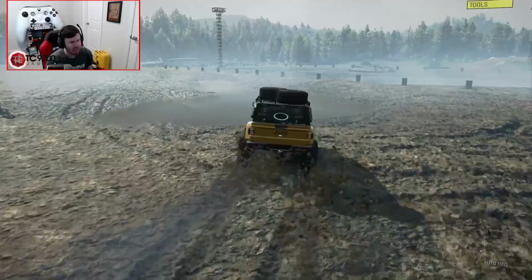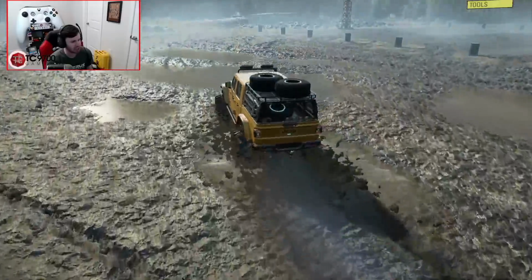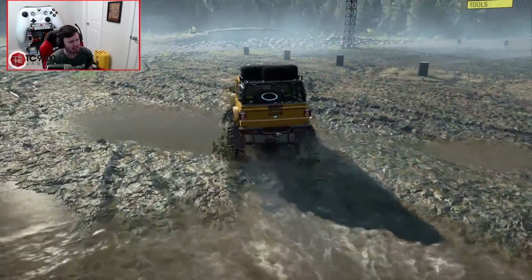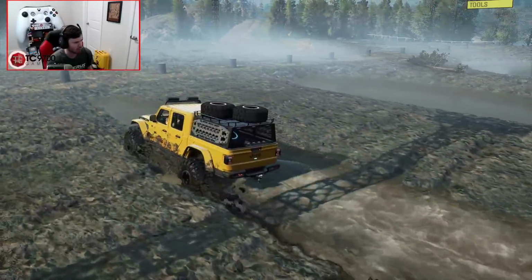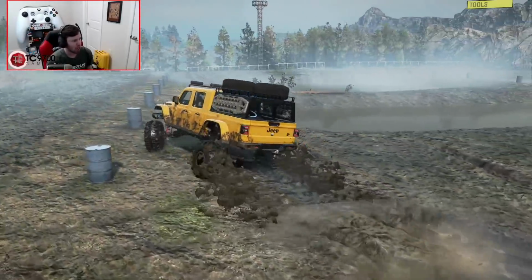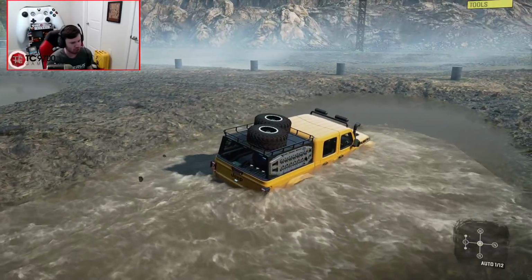Dude, I can't believe this thing actually has 12 gears in automatic mode. 12 gears is pretty gnarly. That's not something you see on a lot of vehicles. That's pretty uncommon. All right, let's see how it does in high through the mud. Yeah, so that's a... Wow! That's a full send and a half.